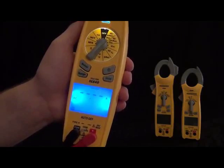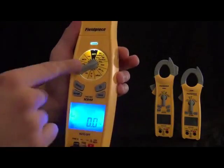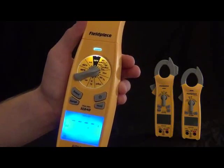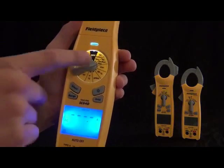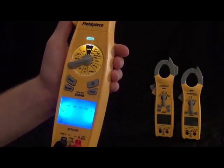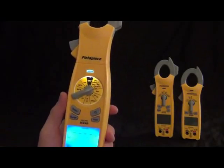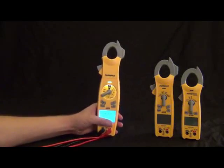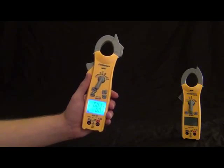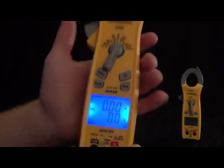And that is the SC600 series — this is the 640. We also have the 620 available, which is fairly similar, just with a little bit less features. Now we got the SC400 series, and this particular one is the SC440. You'll notice this is also a dual display, just a nice mid-size package. This one still has the magnet on the back so you can get it up out of the way, with the strap and everything. It also still has the inrush, just like the 600 series. Going around the dial, it still has a lot of the features — it's basically just missing the swivel and lead storage to make it a mid-size package.